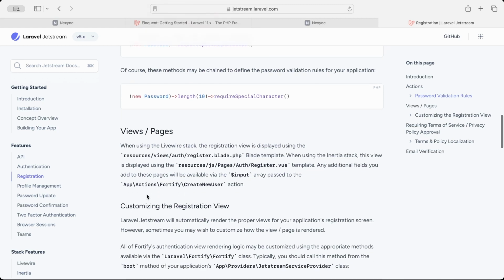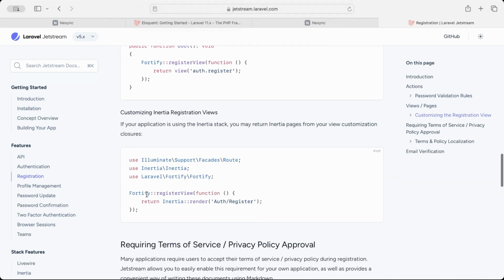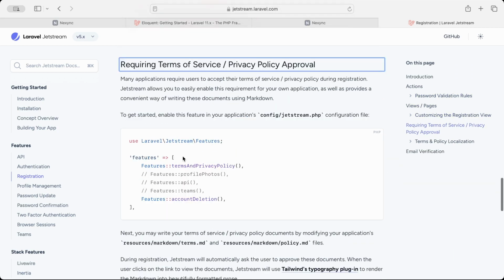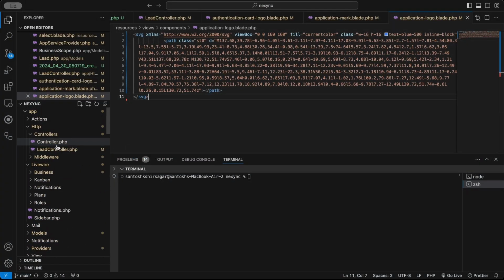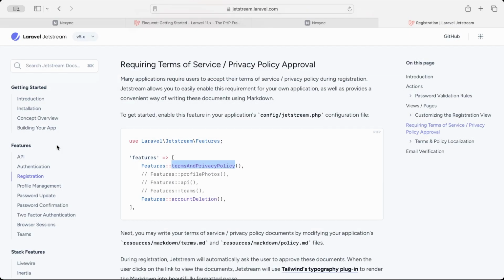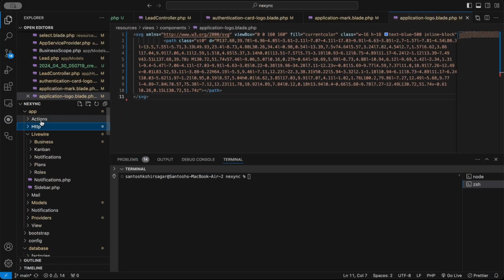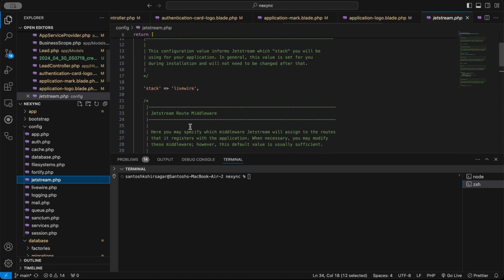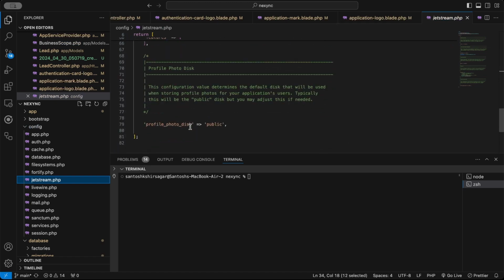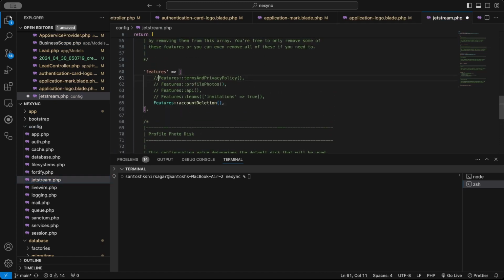There is this option, this terms and privacy policy, so I have to enable this. This is in the Laravel Jetstream feature config, config jetstream, so here I will add this terms and privacy policy.